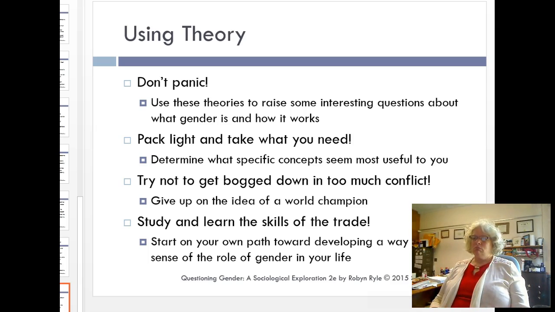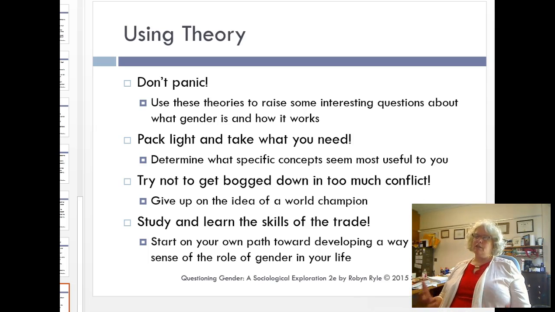So, does it make sense? I don't even know if any of these can clearly understand why individuals perform differently and why societies in certain places require women or men to behave in certain manners. But you can see the culture and the society coming forward, and as we try to drop these into theories, it really gets bogged down. It really gets mucky out there in trying to understand it. So try not to get bogged down in too much conflict and just learn that they're out there.